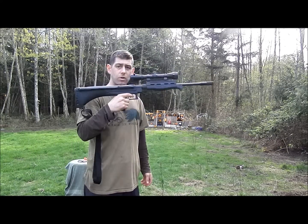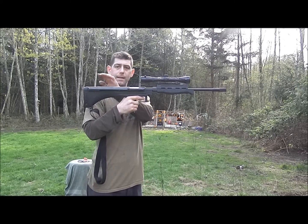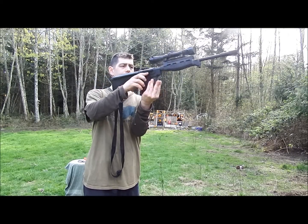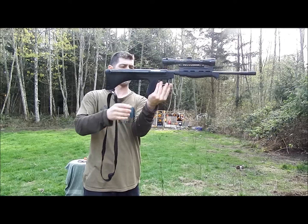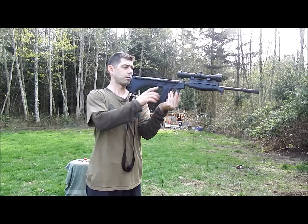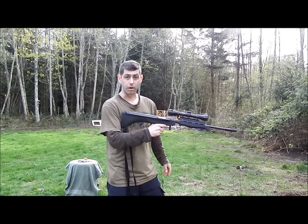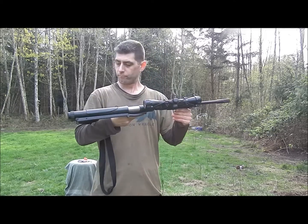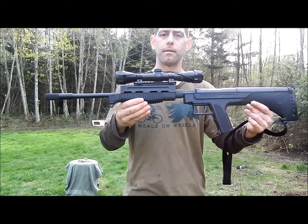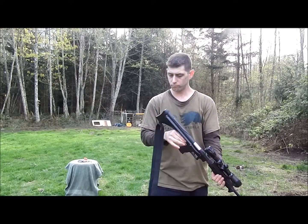Balance-wise, really nice. It balances right on this point right there. So you got this big heavy spring in here that's counterbalancing all of this. So pretty much it is well balanced. I'm just holding it so it doesn't fall over. But it's nicely balanced right there. So to shoot it single-handedly, it does work. So yeah, I don't know. I'll show you the other side. And there we go.